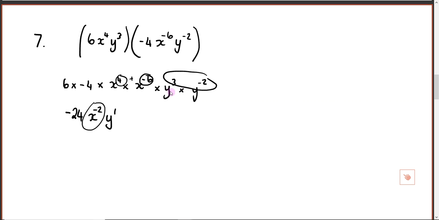It's negative 8, not a 6. Is it 8? Yeah. Oh, right, okay, sorry. Well spotted. So that should be something different there. So 4 add negative 8 is actually negative 4. It's still y to the power of 1, isn't it? Okay. So the negative only applies there, so we end up with negative 24 y divided by x to the power of 4. Okay?